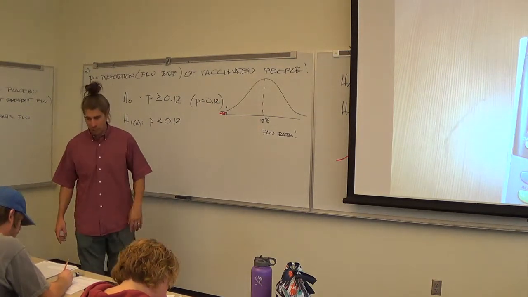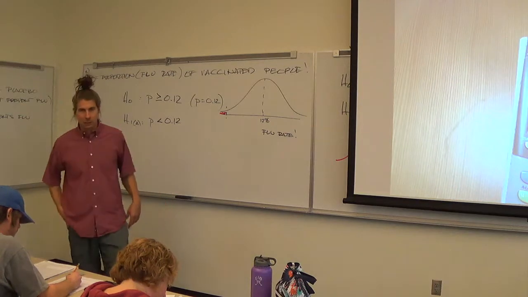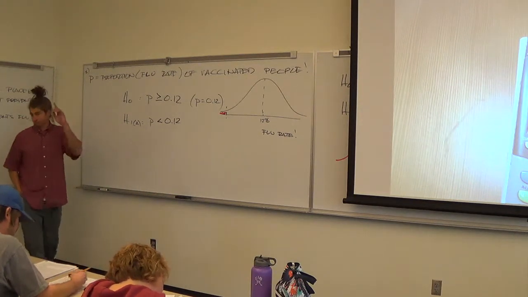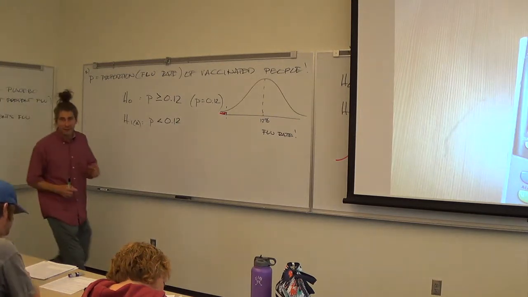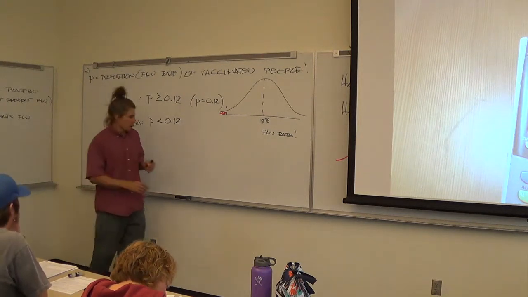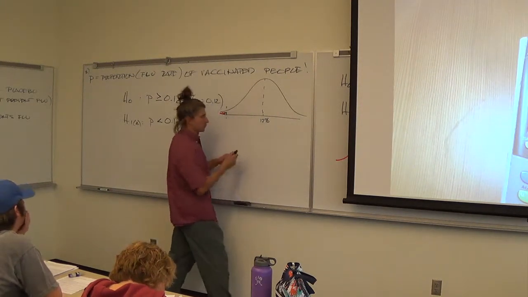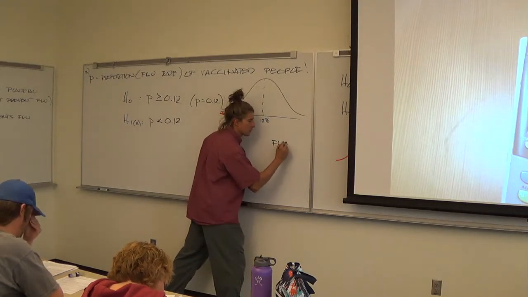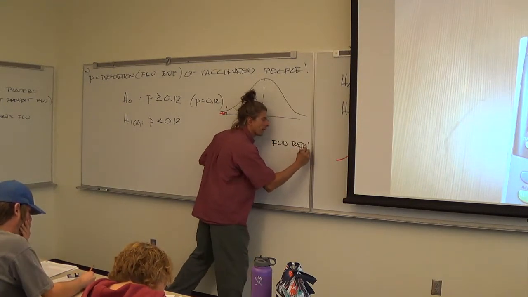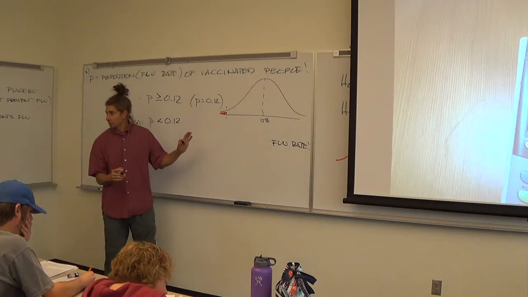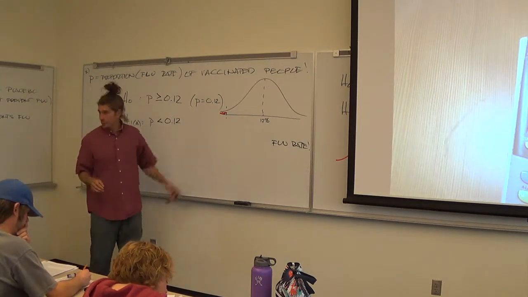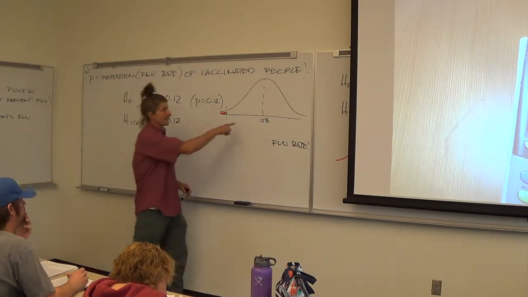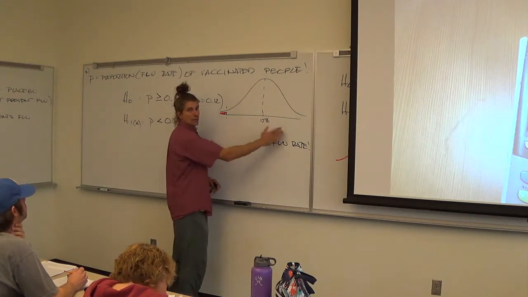Z distribution. Yes. Now, the question I have next is, we're finally going to firm this thing up. Flu rate. So we've drawn this curve up here. And we're happy, I think, with this curve. It's time now to figure out where our data landed on this curve. Because if our data lands here, what do we tell the pharmaceutical company?